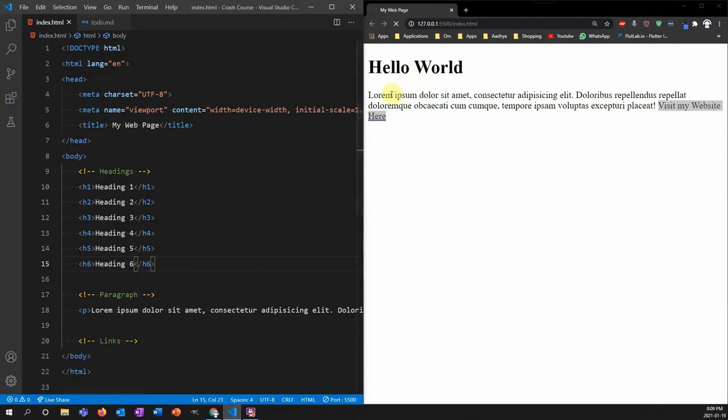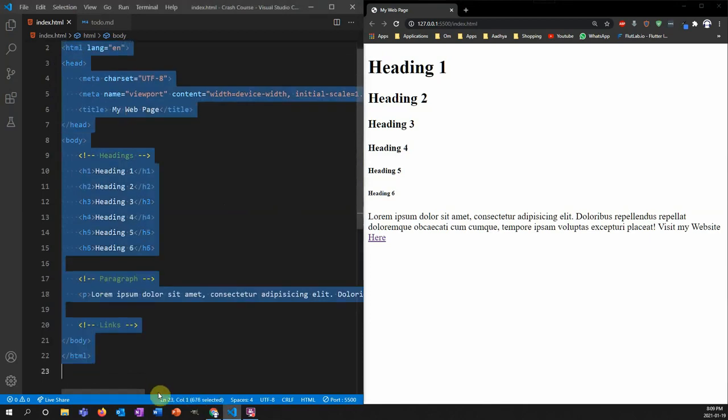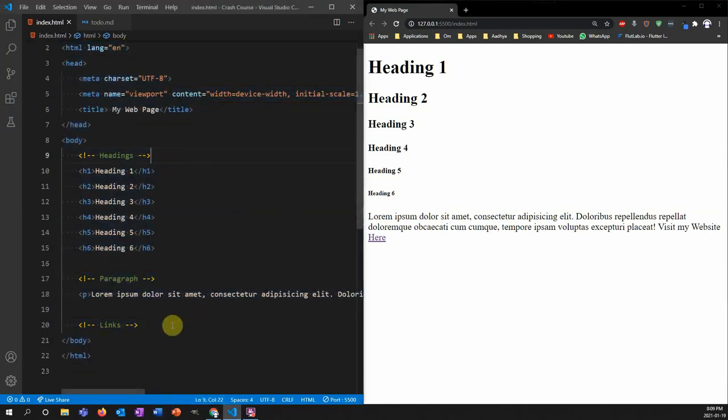Save it. Okay. So now we're gonna have a big to small. This is just a cheat sheet that I'm gonna put in the description so you could download and see what we learned in this video and see how it actually is. So if you ever need any help, you can just look at the cheat sheet.